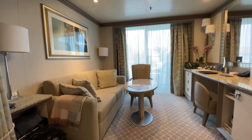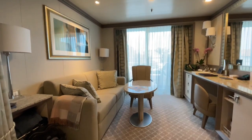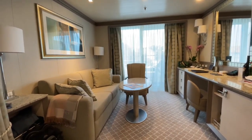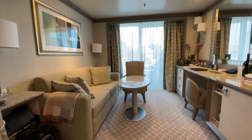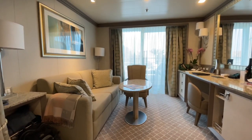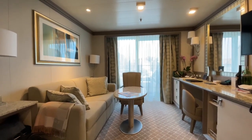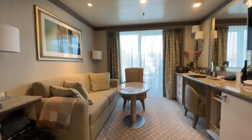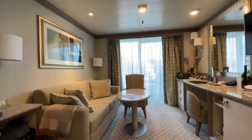This table is your seating area, with a chair over there. When your butler does sit-in or eat-in suite dining for you, there is a table topper in the wardrobe room that he puts on top of that table to make it a square table and much bigger — and it sits on it perfectly. He then serves you your meals. We've had breakfast in the suite, and also some snacks — a cheese board and fries. He sets it all up in here, and I'm sure you could have it on the balcony too, but it's been quite early and quite chilly, so we've had it in the suite.